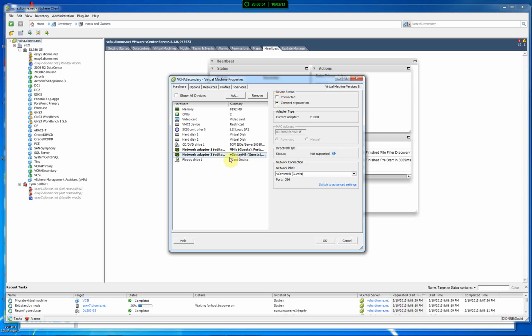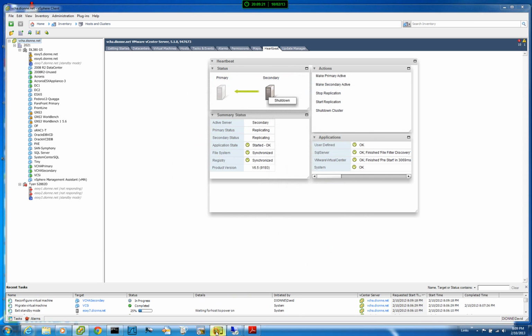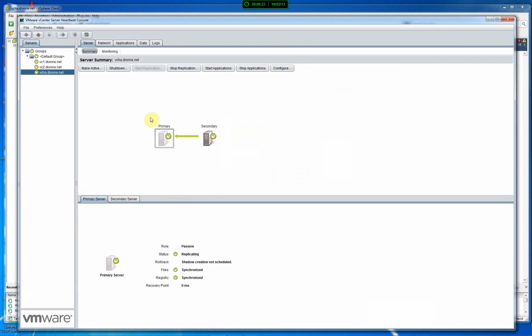Yeah, and that's the second NIC. That's what they call the channel NIC. It's on its own subnet, and it's where it does all the replication and stuff like that. And they also really want it to be on separate V switches. I've done it both ways, and I haven't had any trouble with them on the same V switch, which is how it is now. Okay, so we should see secondary will go down here.